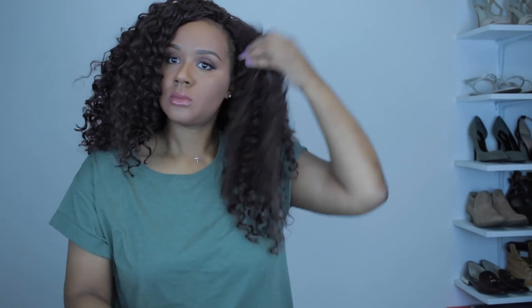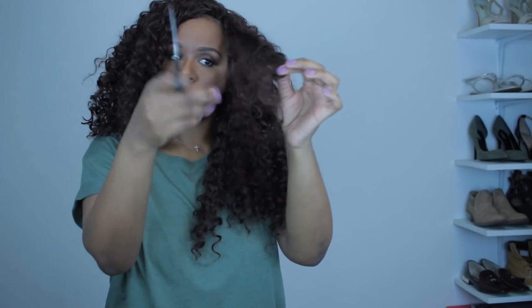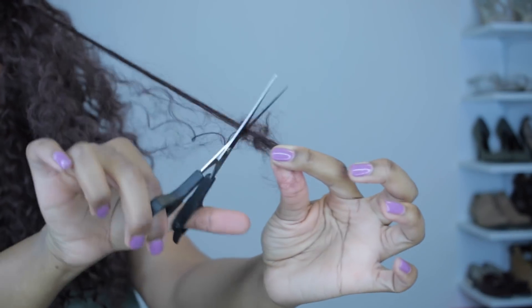Keep in mind that as you wear this install it will become shorter and shorter because you will be cutting knots out. I would recommend keeping the majority of the length. Not everyone likes wearing really long hair, so cut it to maybe two or three inches longer than what you'd really want it to be, because as you wear it you will be cutting knots out and the hair will become a bit shorter.